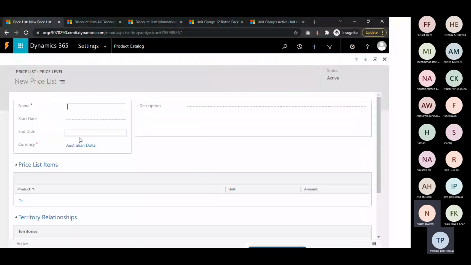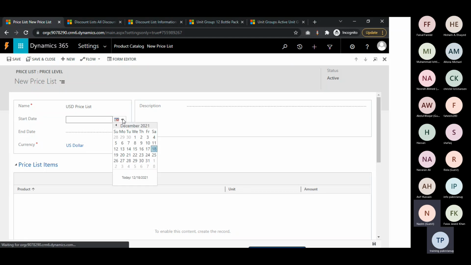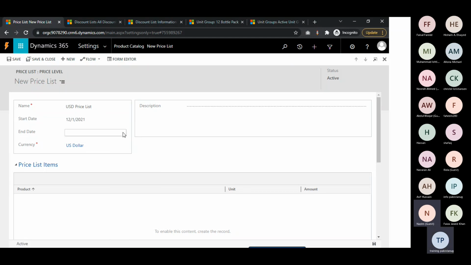So what is the name of the price list? I would say this is a USD price list. Okay. Is there any default currency? Yes. We created a new currency USD, and you see the shares also came in, which I created using a form. So USD dollar is there, and when it's available, it will start on 1st of December, and it will be till 18th.